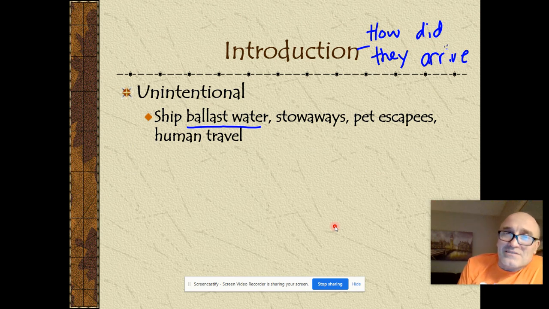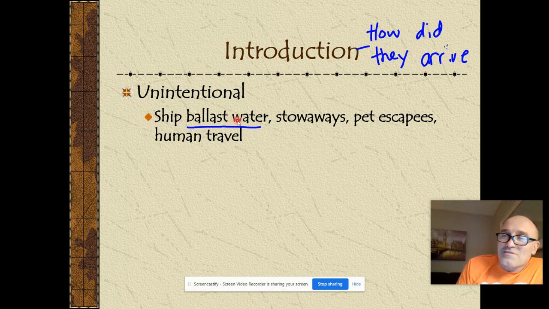How do they get places? Usually humans transport these things to different places. It's usually unintentional. These are some ways that happens. A lot have been transferred in the ballast water of ships, which is water that's sucked into a large ship to put in the hull when it's empty to keep it sitting lower in the water.